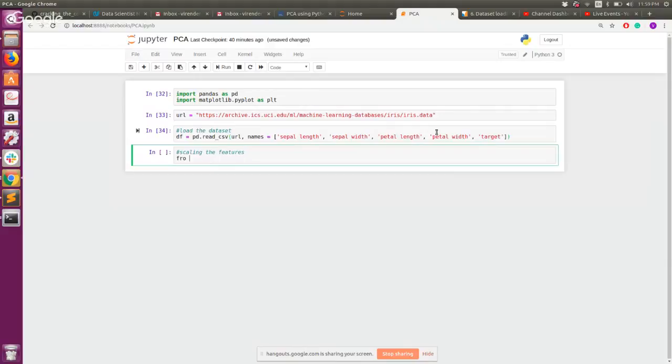Let me import from sklearn.preprocessing import StandardScaler, and then we do sepal length. We are giving them different names just so that it knows which features we are talking about.